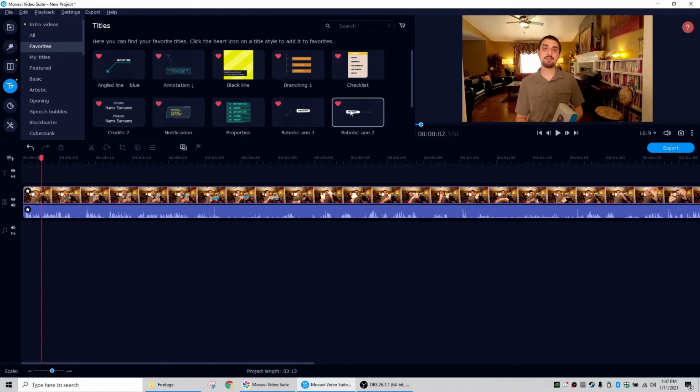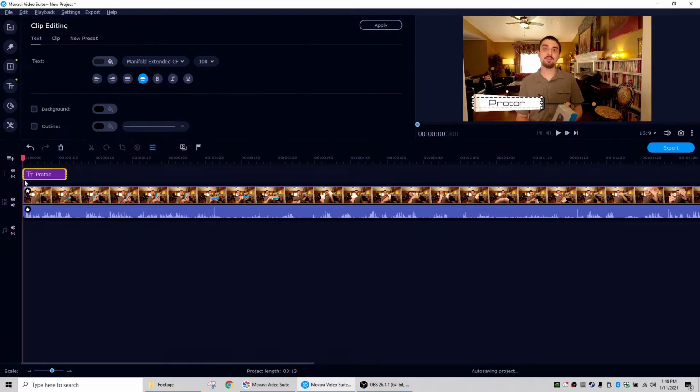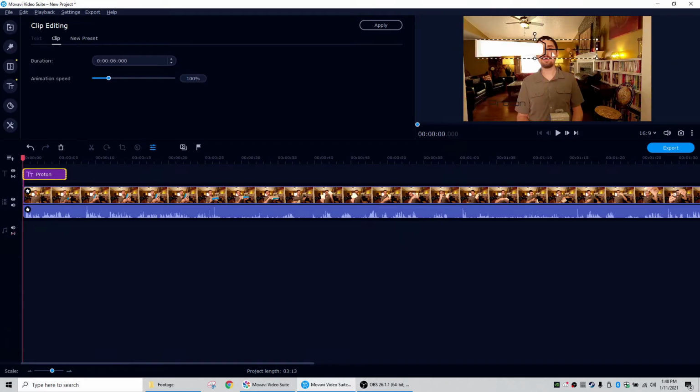So here's that, they call it robotic arm. This is the one I use every time Chandra and I introduce ourselves. So I just left click it, and then you see it tries to drop it in the title track automatically. That's why it has highlighted this track in blue. And then the red line is just going to be at what point you want this to show up. Now we like to do it in the beginning. Now you can see it's here in the beginning, and I can move this around wherever I want.